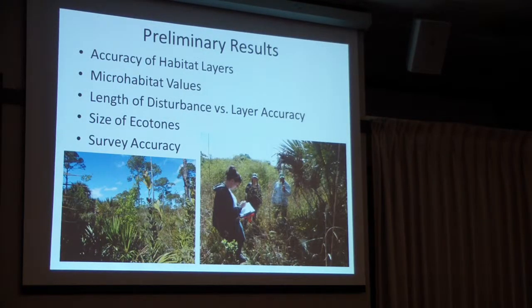Survey accuracy is another consideration. We were on 20-foot belt transects, with two people in the middle and two on the edges looking inward. But due to the density of some ground cover, you may have only been able to see two feet on either side of you, so there may have been missed burrows between transects. Also, at certain points you had to go around trees, piles of thorns, and sawgrass — a person on the end of the transect might have to go out another 15 feet before being able to come back in.